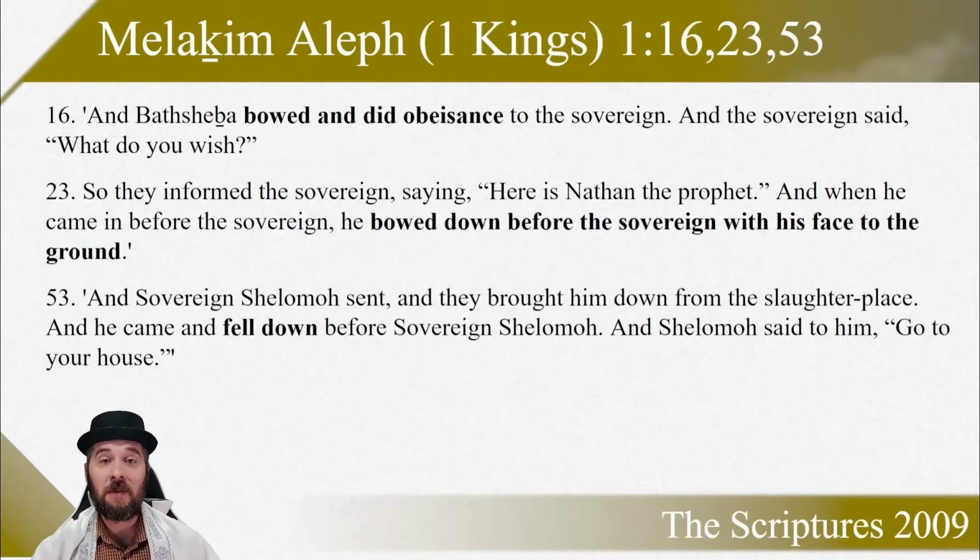We see this with Jacob and Esau. When Jacob is fleeing for his life and he comes back towards his home and he meets up with Esau, it's said that Jacob bows himself to the ground 7 times before Esau. We see it throughout various kings in the Tanakh, and we see it here specifically tonight with Bathsheba and Nathan and Adoniyahu. They bow down before the king. All right, this is called prostration, and it's a way back then that they showed respect. That's all they're doing here when they're bowing down before the king. They're showing and giving respect.